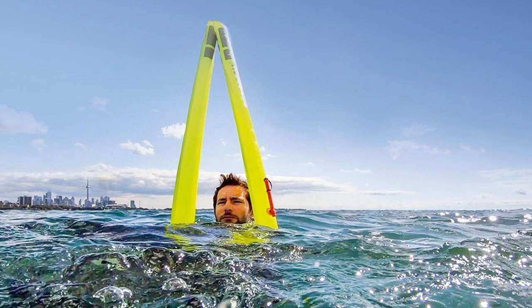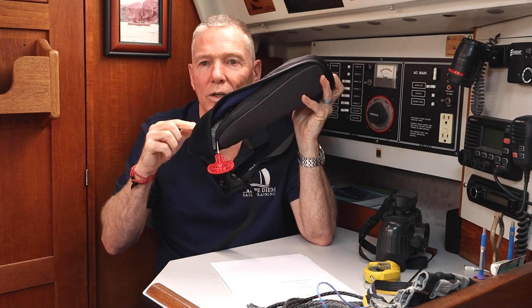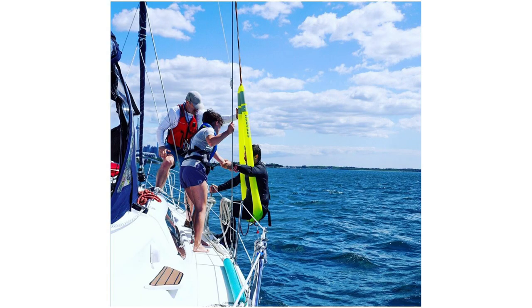The last thing I'm going to talk about is something I'm pretty excited about — quite revolutionary. It's called the Sea Arch, a new item on the market designed by a Canadian sailor in Toronto. I'll have a picture of what it looks like deployed in the water. It's basically an inflatable tube that comes out of this pouch — it's worn around your waist. You pull on this tab and that inflatable arch comes out. It's got reflective tape on it, it's about six feet tall, it helps you float, helps you be seen, and can help you get back onto the boat — it can be used as a recovery tool, either around the arms, under the legs, or sitting in it.